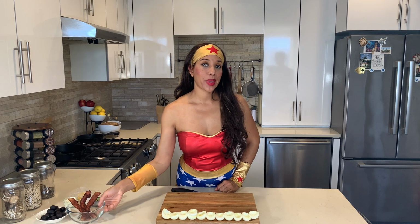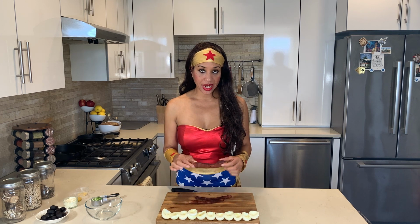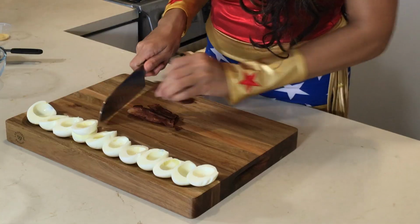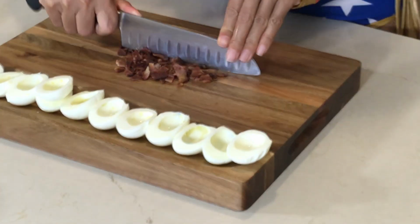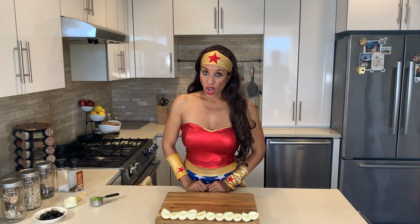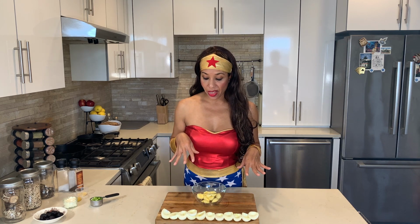Next, we're gonna have our bacon and we're gonna chop it up into pieces. I fried 3 pieces of bacon. They're nice and crispy. I love crispy bacon. Bacon has a lot of salt. With the deviled eggs, you don't have to put so much salt in it because you're using the bacon. We have our bacon all chopped up, and now we're going to mix all our mixtures together.